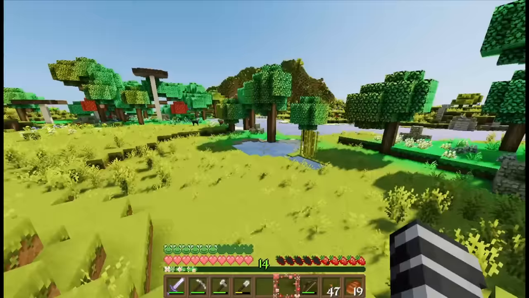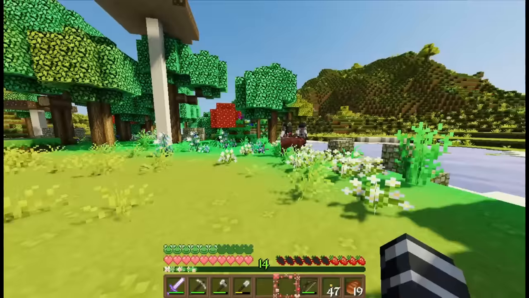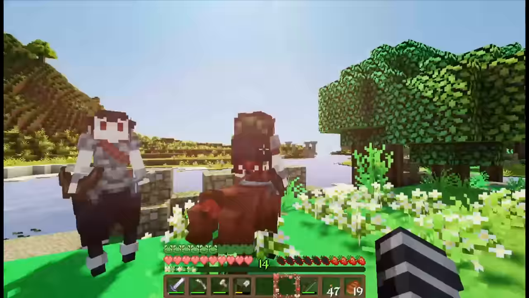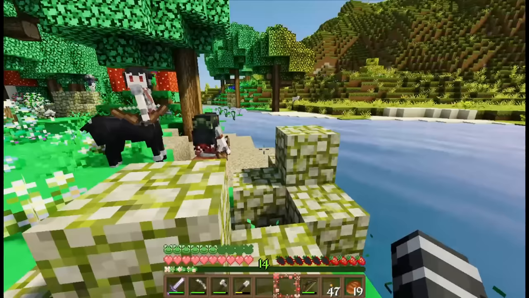Actually, I see some of the mobs. They are so cool. Check this out. I think these are centaurs. I don't know if they're hostile or not, but look at that. How awesome. They're all different. They're so pretty. They're just so cool. They're like girls. It's so awesome just having these random people, you know, centaur people.